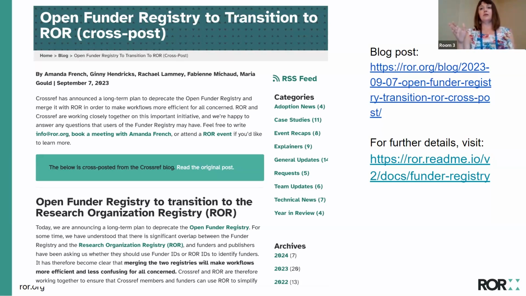Now, the old Open Funder Registry information will continue to be resolvable because they are persistent identifiers, but curation at some point will stop as the full transition happens. So they want to make it stable, at least for the near term, so that services that are dependent on that registry are still working, but over time, the shift is going to be towards the RORs being the centralized place for where you should be associating your funder metadata. So if you are using the Open Funder Registry, you might want to note that so you make the switch to RORs.